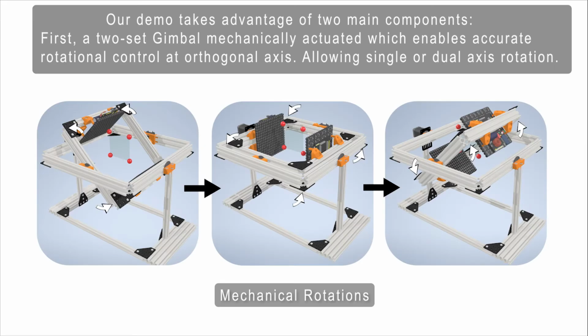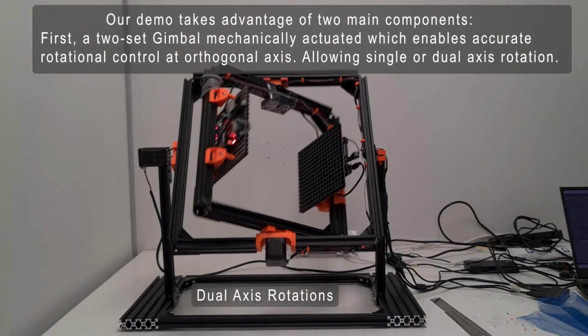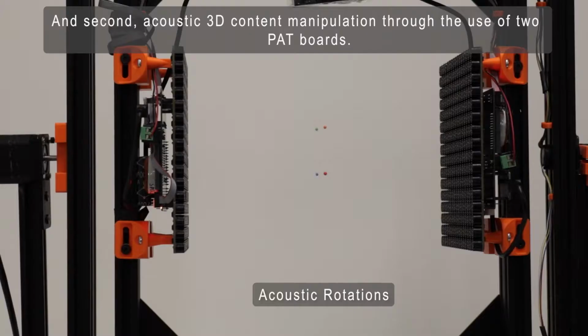Our demo takes advantage of two main components. First, a two-set gimbal is mechanically actuated, which enables accurate rotational control at orthogonal axis, allowing a single or dual axis of rotation. And second, acoustic 3D content manipulation through the use of two phased array of transducer boards.